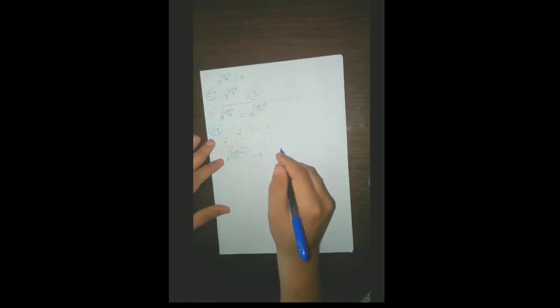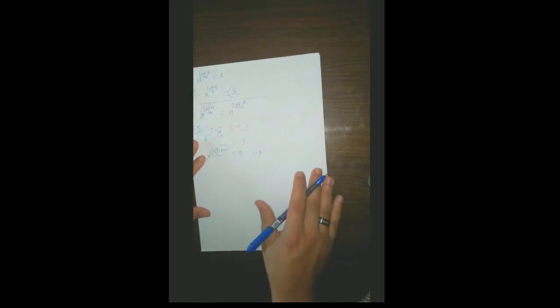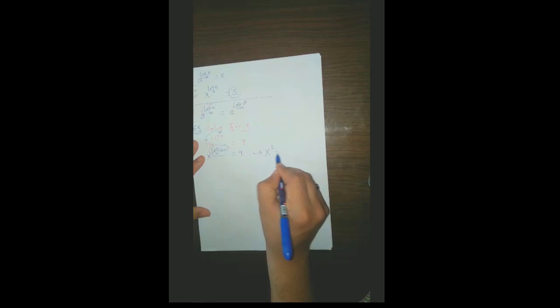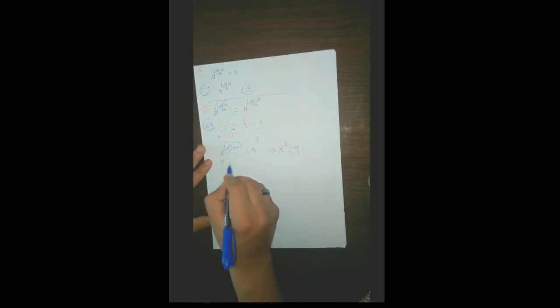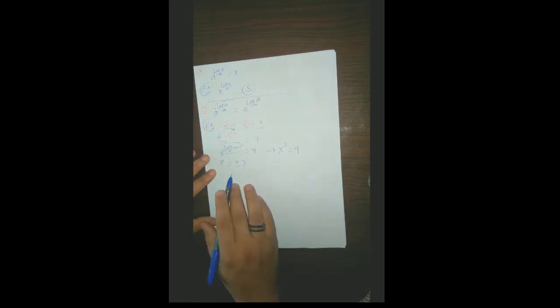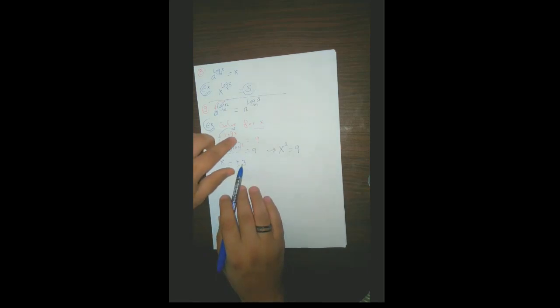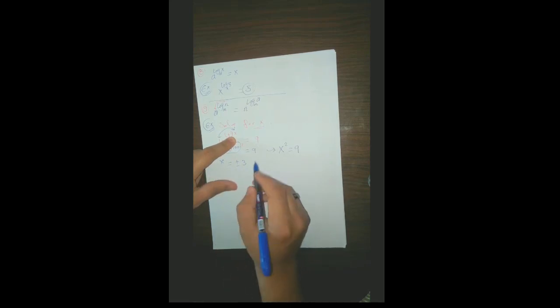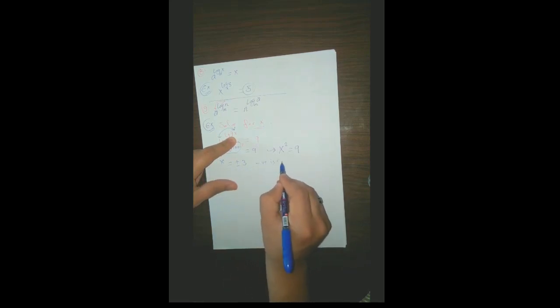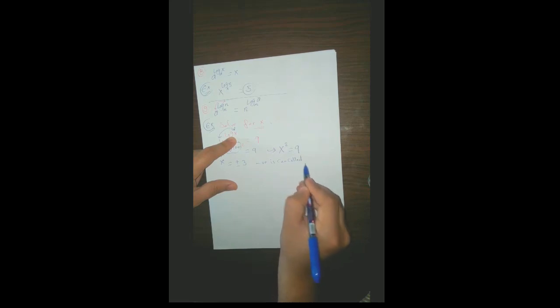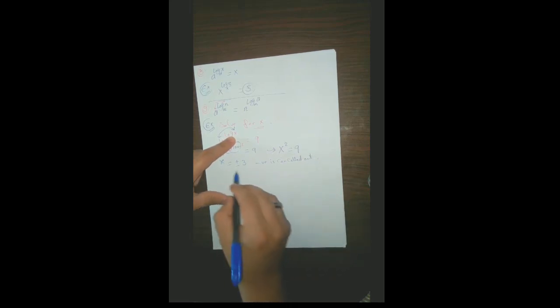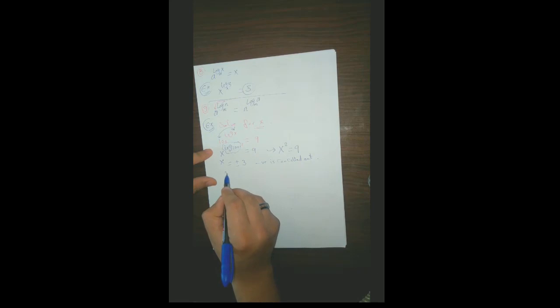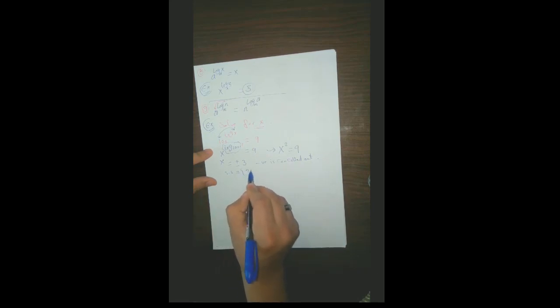Then here we have x squared equals 9. By taking the square root of both sides, we get x equals positive or negative 3. If I check my solution, negative 3 is cancelled out, as we don't have a logarithmic function of a negative number. The negative is cancelled out. Here we have our solution: x equals 3.